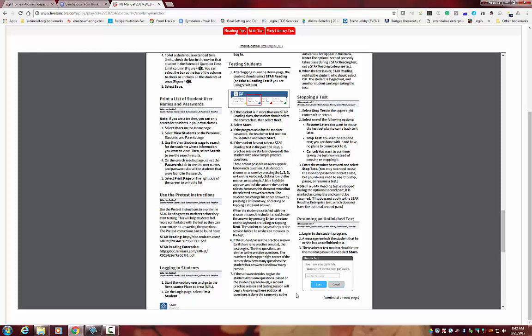Resuming an unfinished test. This is what it looks like. You have a test to finish. Please enter the monitor password. Now, it might ask that. I'm not sure. I've never done a resume test on the second day, where they got sick and came back the next day to take it. But the monitor password would be ADMIN.